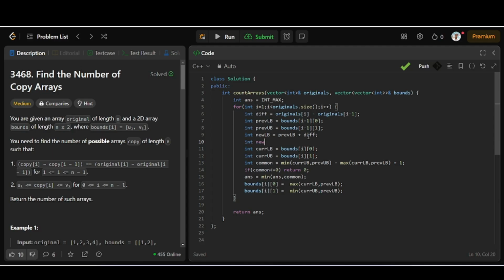Get the previous upper bound and add the difference to it. Upper bound plus diff. So now the commonality will be with the current and the new lower bound, upper bound.